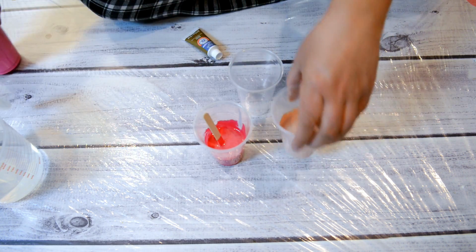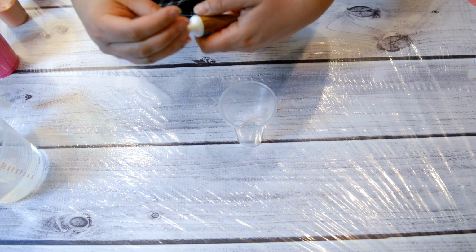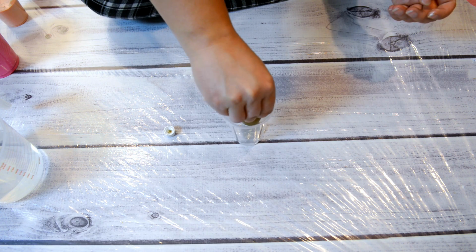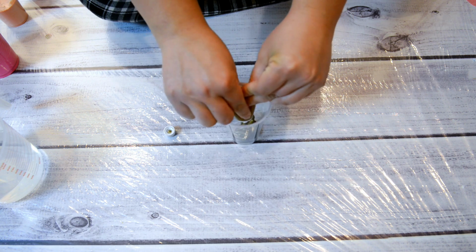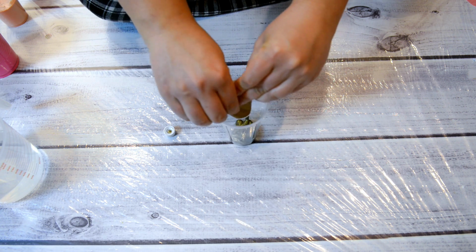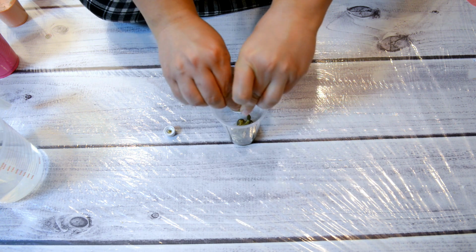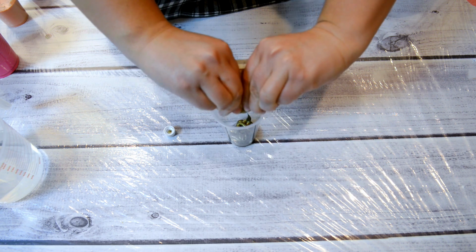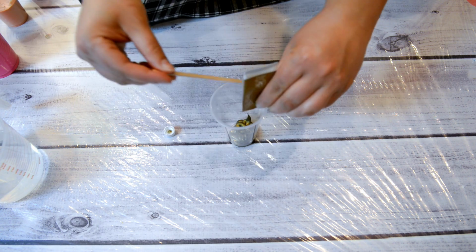Okay, so put these aside. And we'll mix up this little guy. Super cute little one, for some bronze. There's not very much. Probably just mix the whole thing. Try and get as much paint as I can out. I don't like wasting paint.